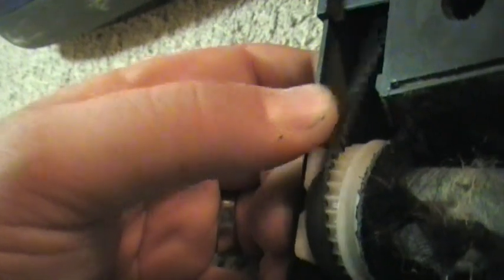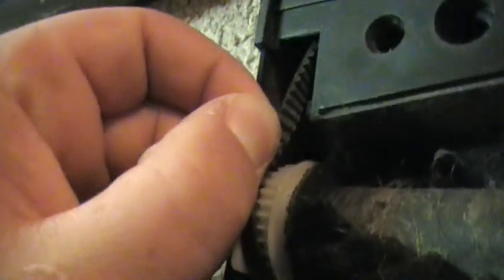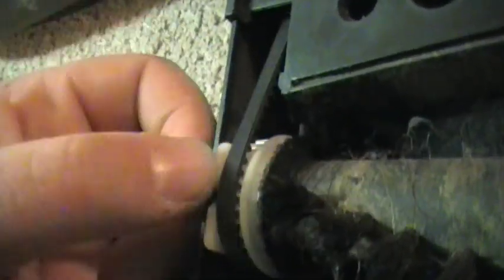Now, look at the belt. It's ribbed. So no slippage. So it lasts a whole lot longer.